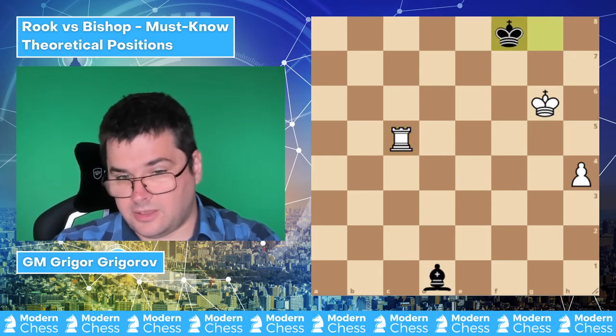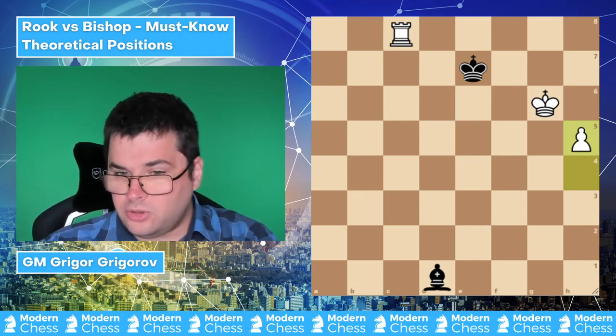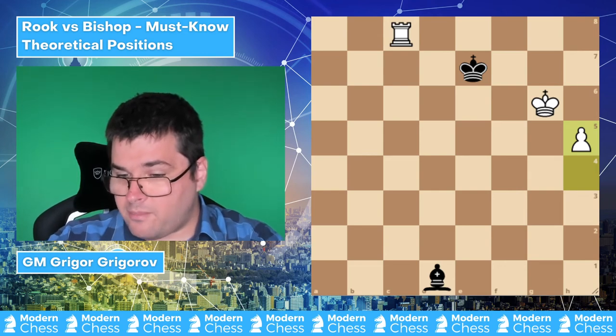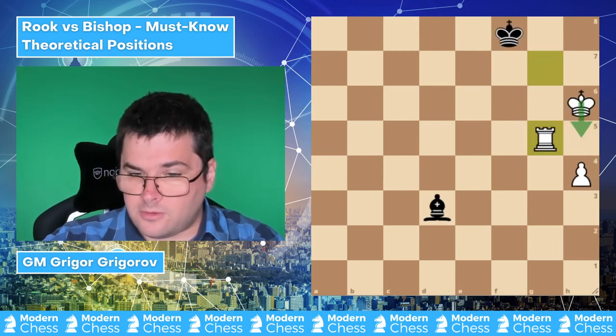And if he goes here, then check and just start pushing the pawn. Very simple stuff. You don't need to remember all the variations. You just know some simple rules of thumb, and by using these rules you will always find the best continuation. Okay, let's return to the main line.